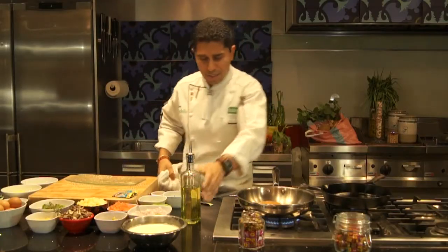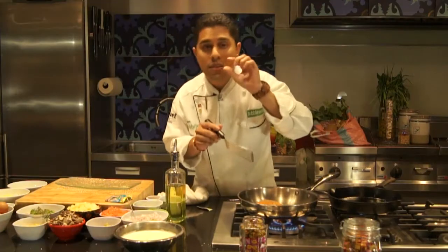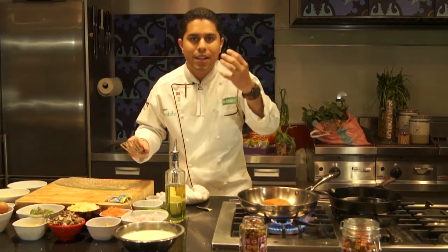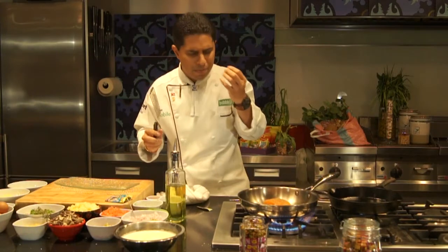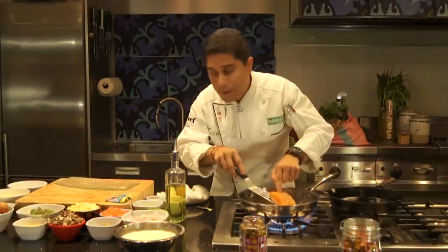Now, Tom, come check this out. You seeing this? As you look to the sides, you can actually tell the degree in which the fish is cooking, as it turns from a bright pink to almost this slight opaque white color. Now, what I'm getting here is the smell of the omega oil inside here. Actually getting some of that Maggi flavor coming through from that garlic and onion. I could even get a little bit of fragrance of shado beni inside there. Now, I'm going to flip it now.